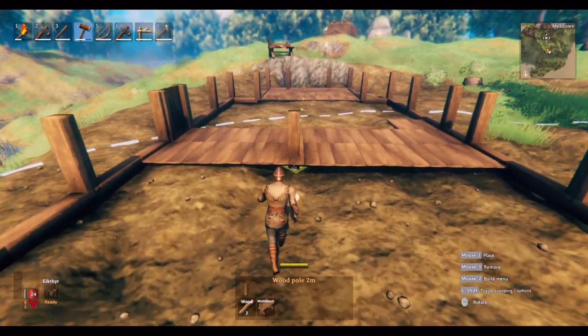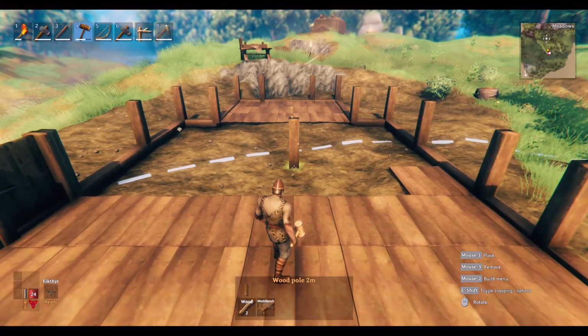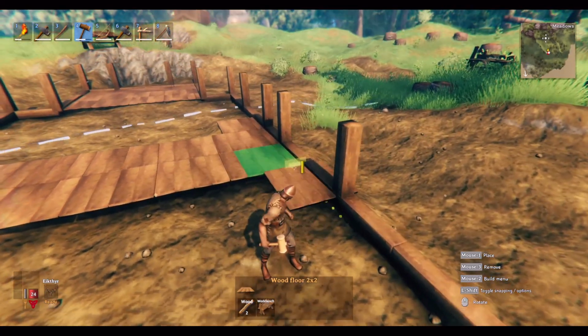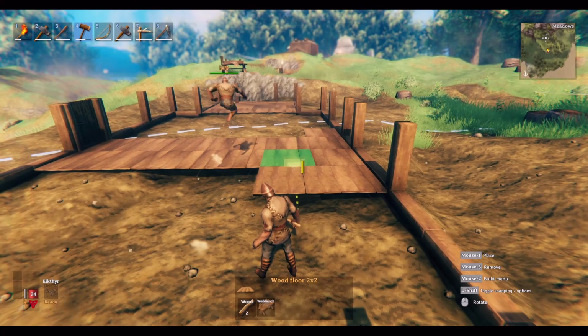I am going to finish the flooring on the interior part here. This is going to be a little bit weird. It might take me a few attempts to figure out. I do want to try to have fires in the house, because I believe you need to have a heat source to keep you warm.